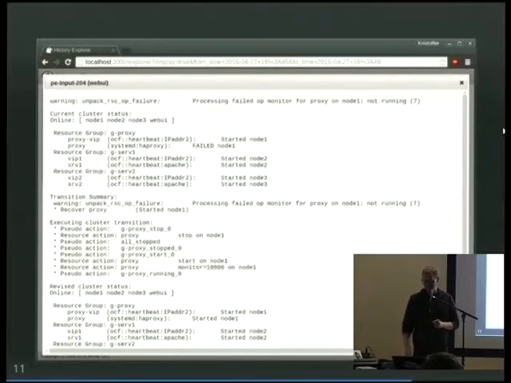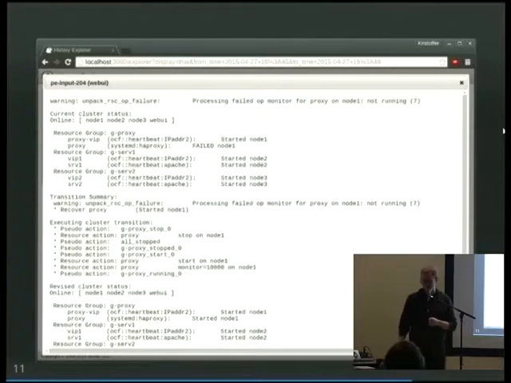But in this case, it's just going to restart the same resource on the same machine and then look at it again and see if it's fine. By default, HA proxy or the HA software will restart a failed resource up to 3 times on the same machine before deciding it's time to move it to another machine. This is something you can configure if you want it to fail over immediately or after a longer period and so on.